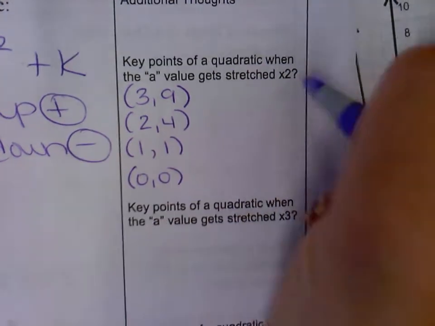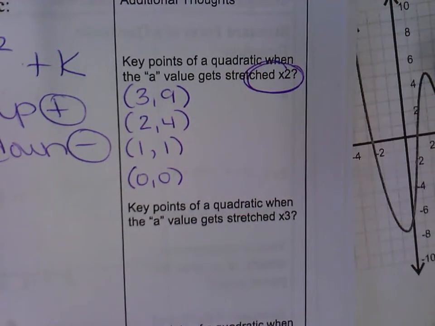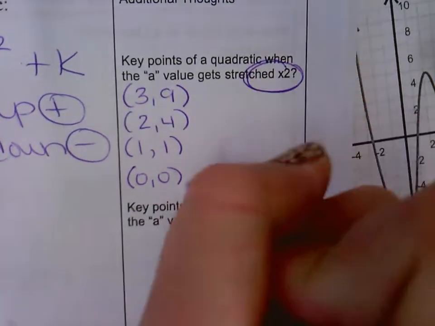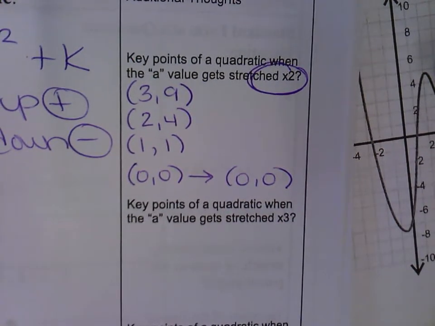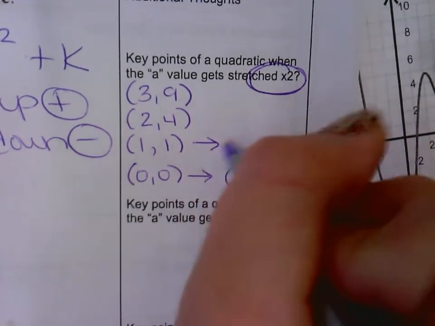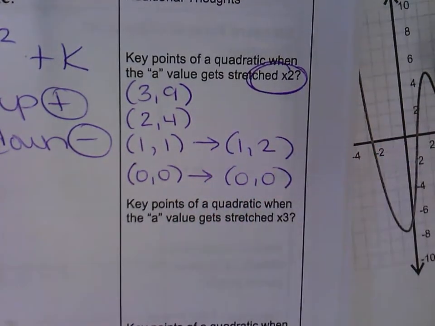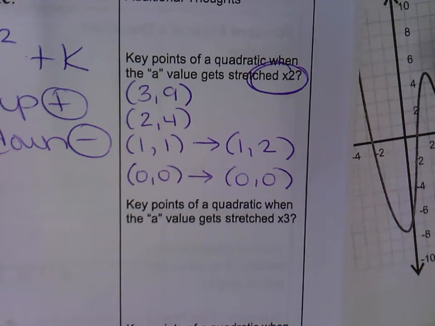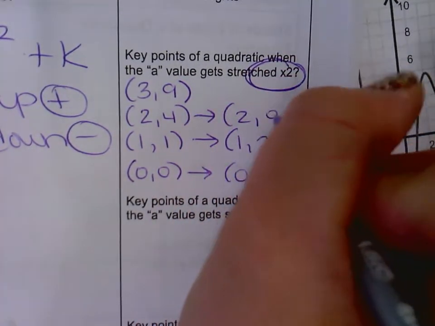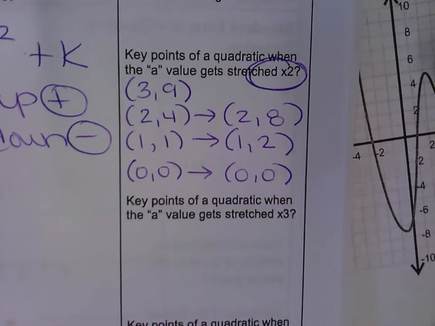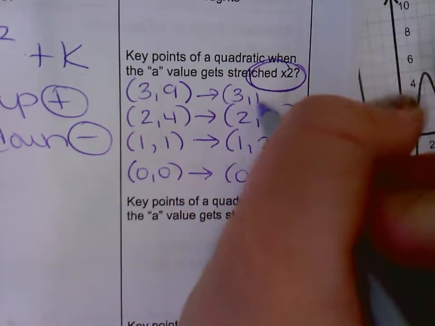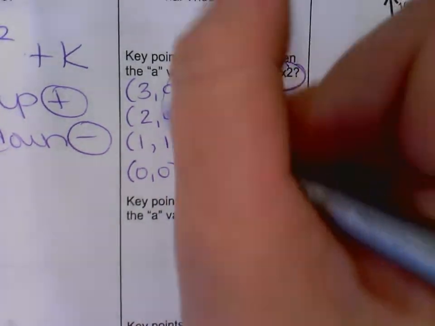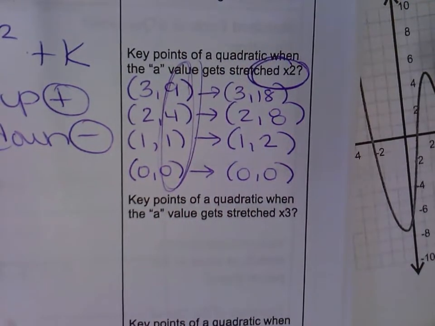To get those points. Because 1 squared is 1, 2 squared is 4, 3 squared is 9. What happens when I stretch my function times 2? The height of the graph is going to double. So 0, 0 stays at 0, 0. It doesn't shift where the vertex is. But 1, 1 becomes 1, 2. My graph is twice as tall. And 2, 4 becomes 2, 8, because 8 is twice as tall as 4. And then I usually don't graph the 3, but it would be 3, 18. So I'm doubling this value right here, but I'm keeping the x value the same.